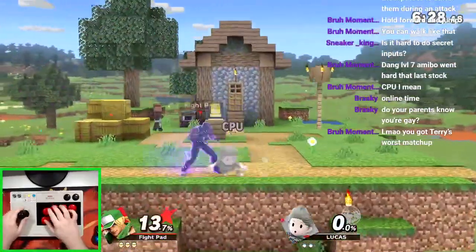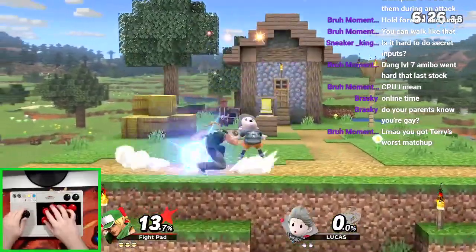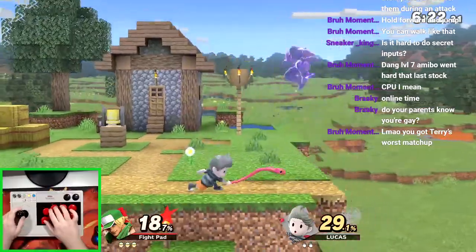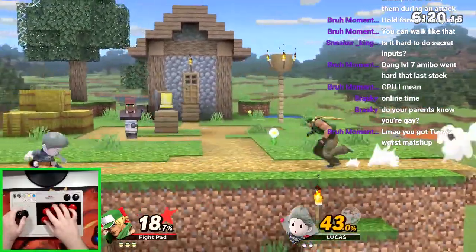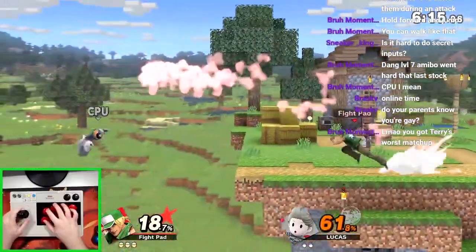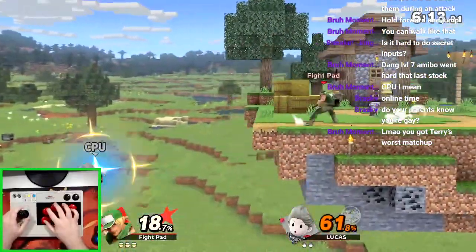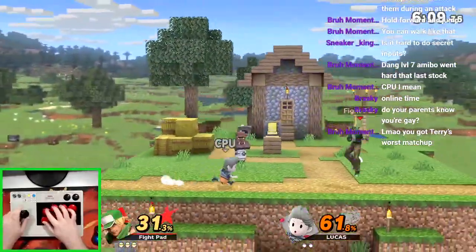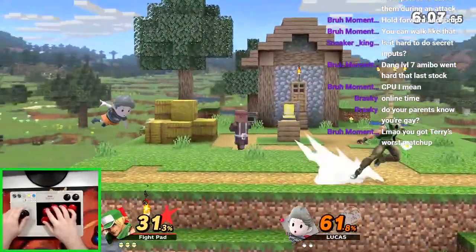Only 9%. Is that actually Terry's worst matchup? Well, hopefully the level 7 CPU won't exactly bring up too much of a fight here. But that is kind of funny to think, I'm sure Terry really struggles against opponents that can camp him out like that. Oh, yikes, okay. I thought I was hitting the attack button for a second there.